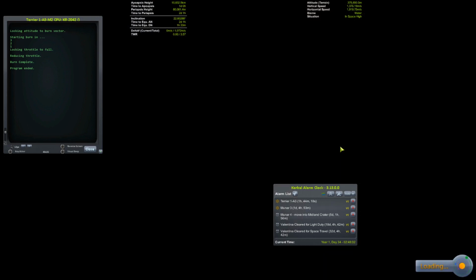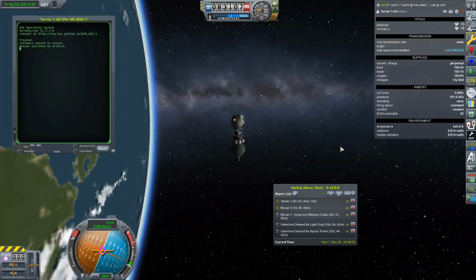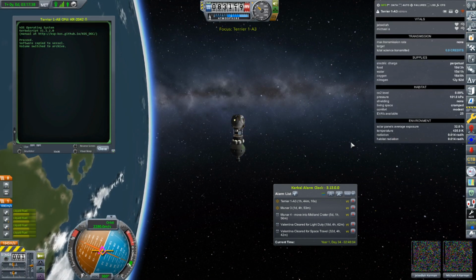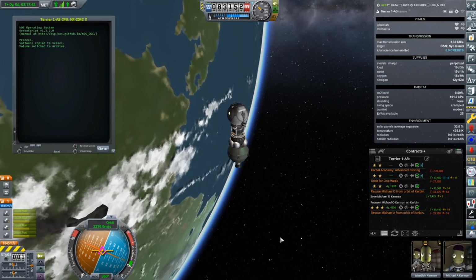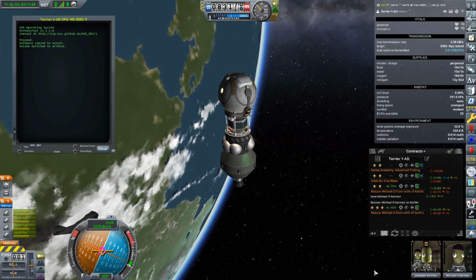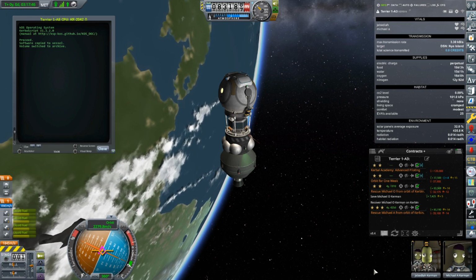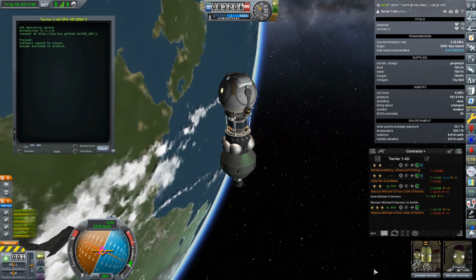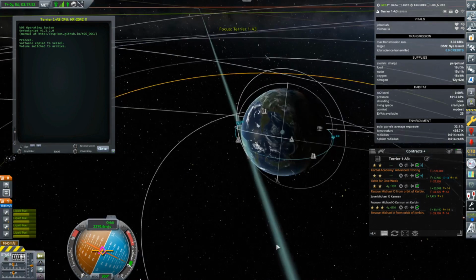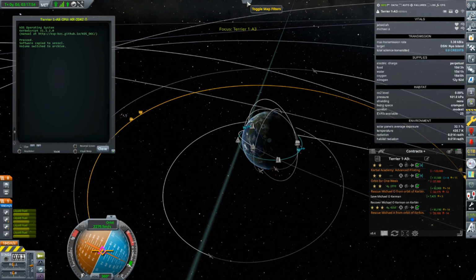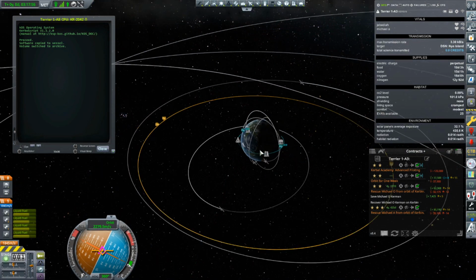and set it on a course for the moon. Lots and lots of going-ons. Making my life as complicated as I possibly can. Okay, let's get rid of alarm clock for now. So we're back here with Jebediah and Michael A, and they are on their way to, oh my gosh, turn stuff off, to the moon.